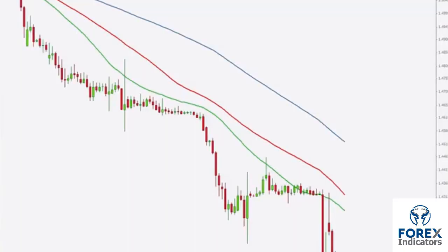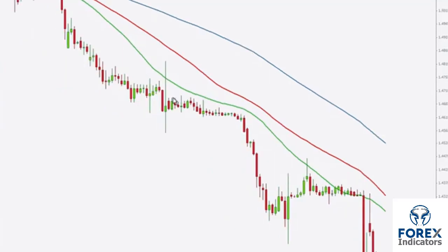Alright, another example, the euro against the Swiss franc, daily time frame. Another nice downtrend, the trend filter indicator also calling a downtrend, so we can just take a quick look into the moving averages, and we know that everything is looking good for a downtrend, right? So, do we have any confluence in here? Well, I have no idea. Let's check it out, shall we?